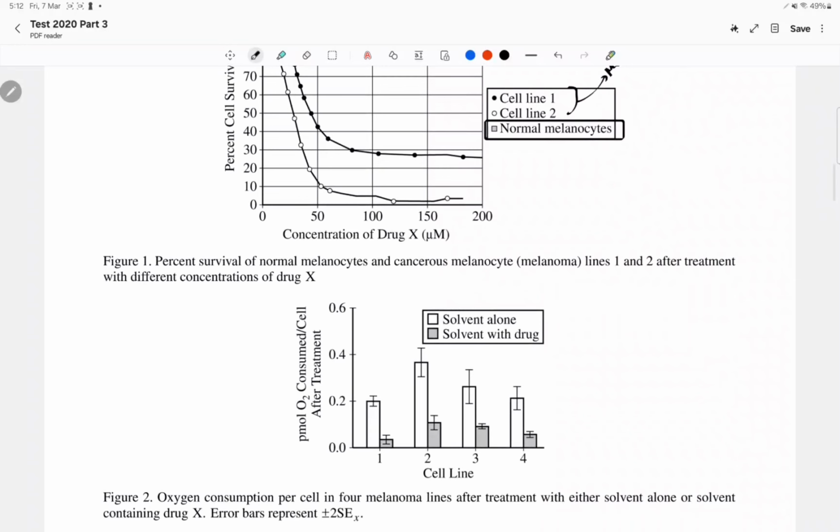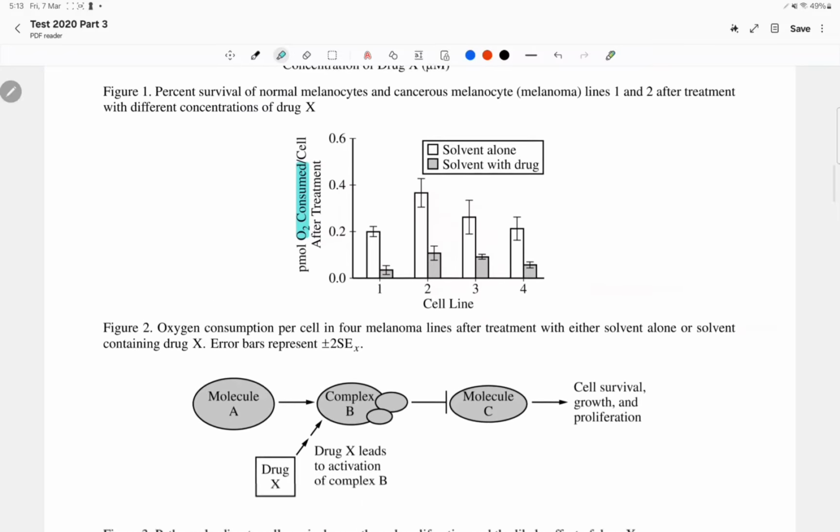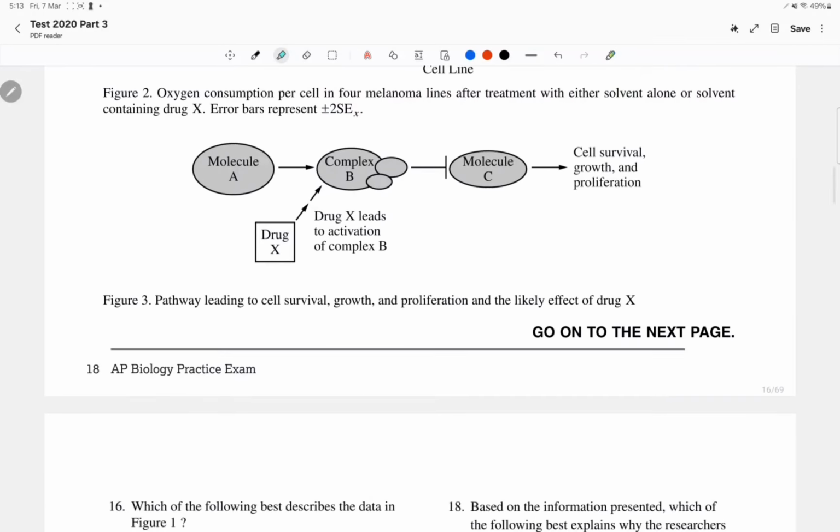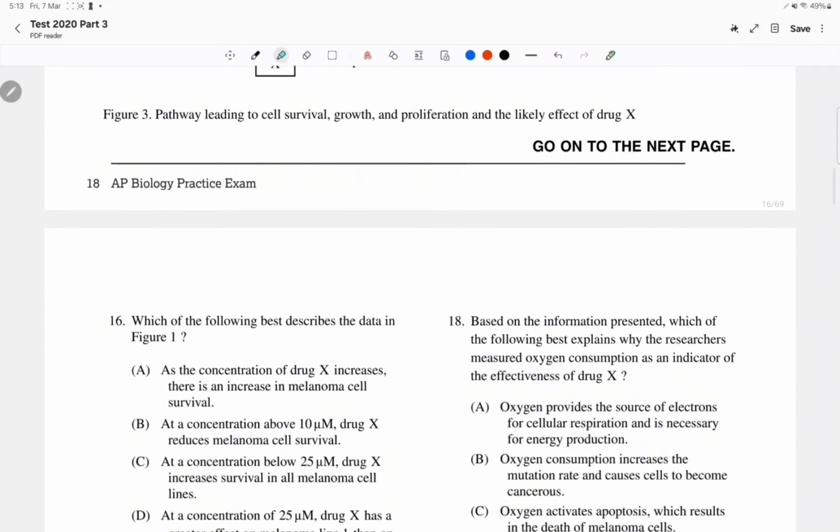They also looked at oxygen, which is important. Why would someone look at oxygen consumption? It tells you if they're having aerobic respiration or not, right? Okay. You guys know what this sign means? Blocks. And what this sign means? Continue. Activates. Okay. Mister, you know what that reminds me of? It reminds me of the RNA polymerase when it's on the lagging strand.